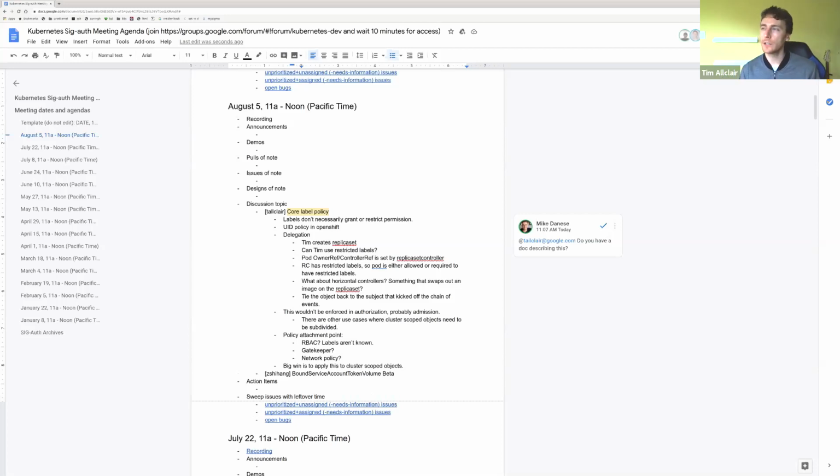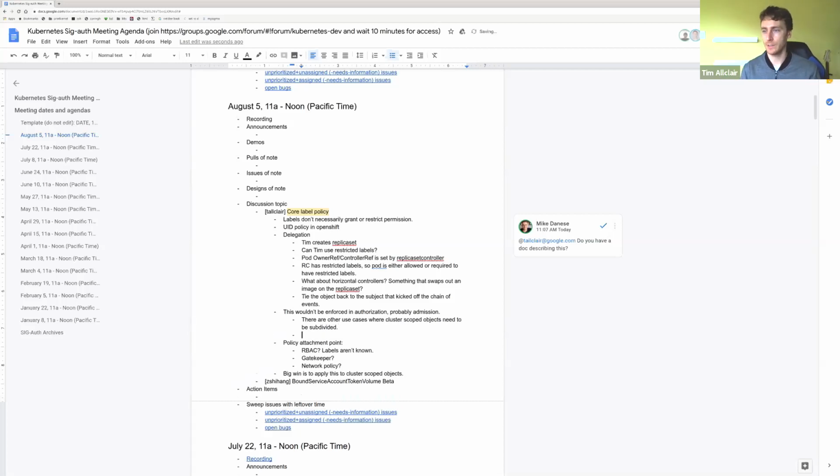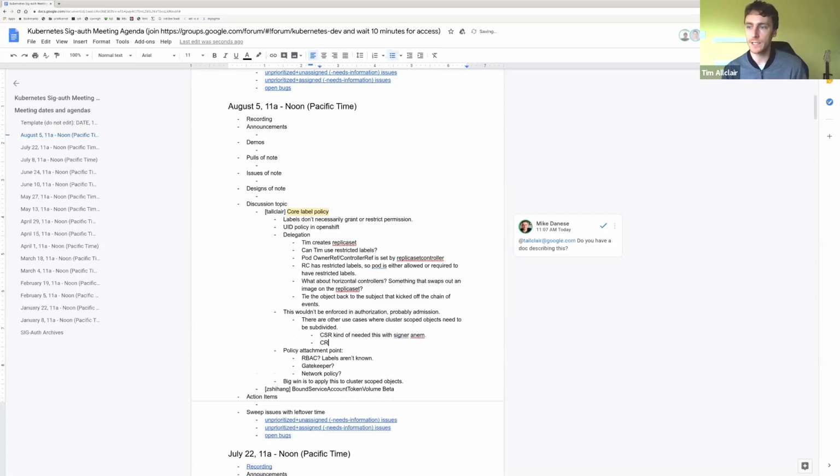It's a little hard to separate this from policy enforcement and authorization, because if we're talking about who has permission to administer or manage some set of CRDs or some set of cluster scoped objects, then you can just have explicit RBAC rules that list out all the things they're allowed to work on. I suppose label policy lets you do that a little more dynamically, but I'm not convinced it's a requirement there.